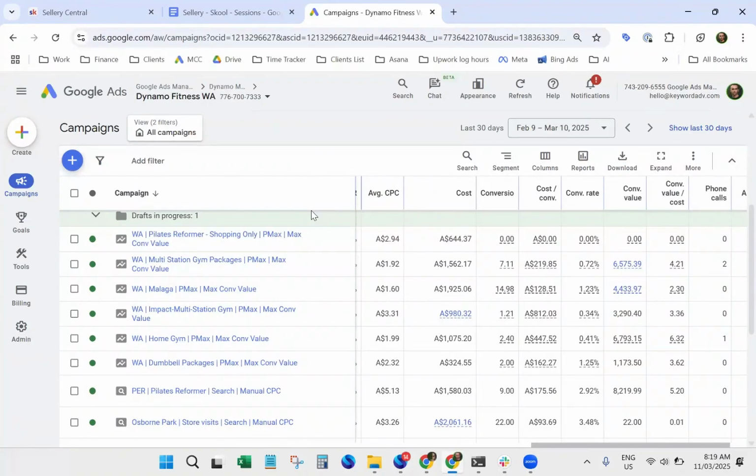The way that I would recommend setting up our shopping or PMax campaign is trying to understand how our website works and to follow the same structure.